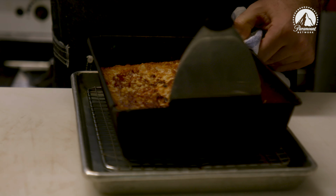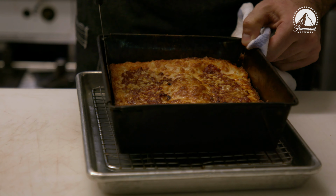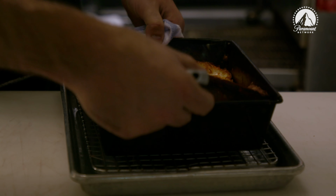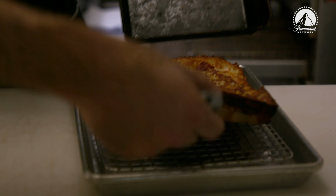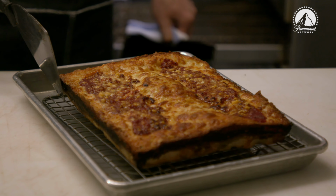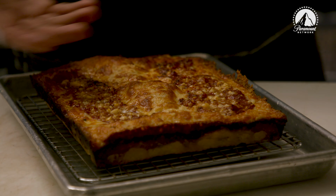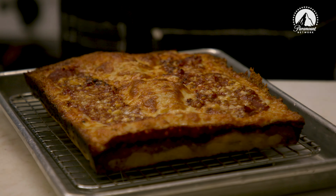Take it out of the pan. These pans are nicely seasoned, so this cheese does not really stick to them that much. So you get the nice cheesy crust. And then we're gonna slide it out right onto the cooling rack. We put it on a cooling rack so there's nice airflow underneath. If you put a pizza straight on a plate or on a metal tray, it'll get soggy underneath. So as a professional chef, I decided that this was just an insane way to serve pizza, getting it soggy. So I put it on a cooling rack to make sure it stays crispy all the time. All right, now it's time to cut it and be ready to serve.